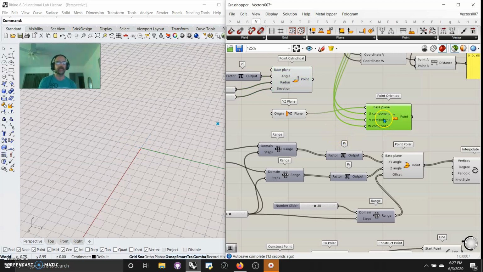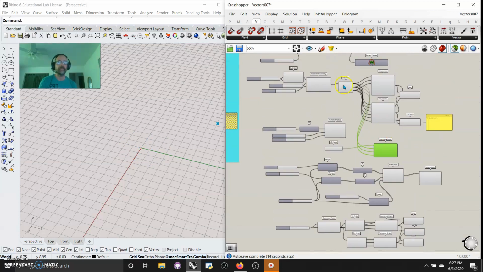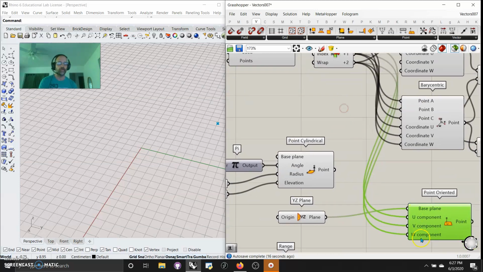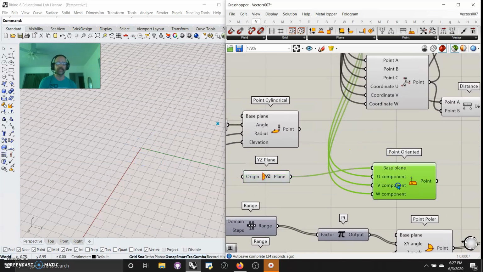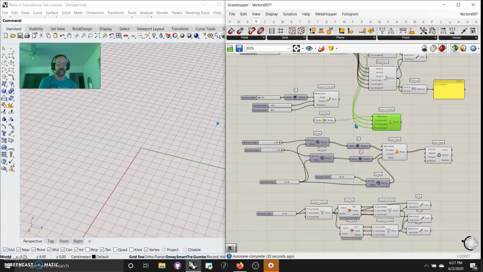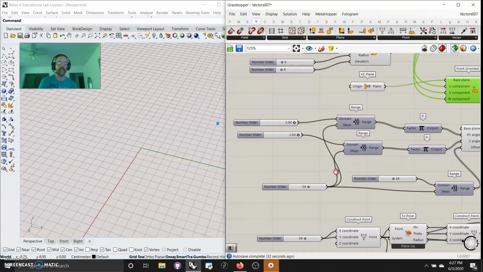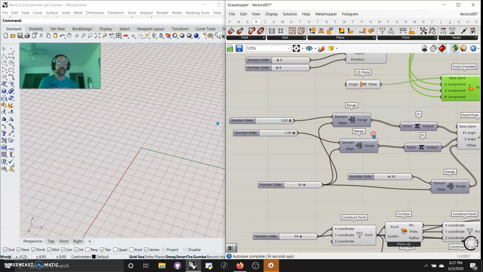Point oriented, what was I doing there? I grabbed this point, let me just think, grabbed all three of those points on the UVW plane and orient them on this plane onto that point orientation. So I guess I was just showing that in use of orienting a point. Not that exciting. All right, here we've got 2 pi doing a full rotation.